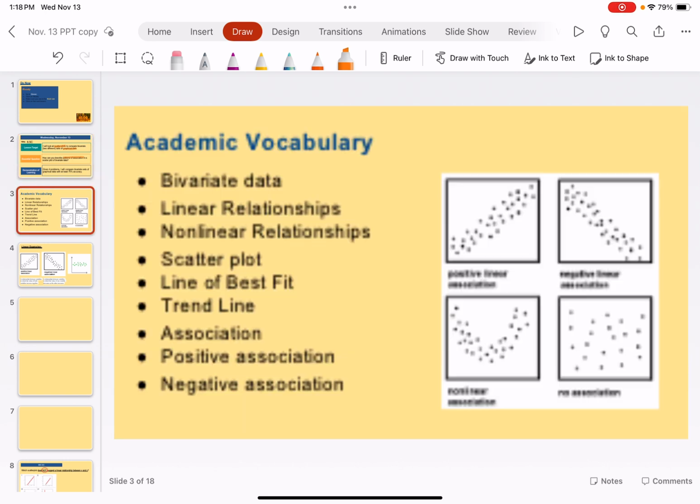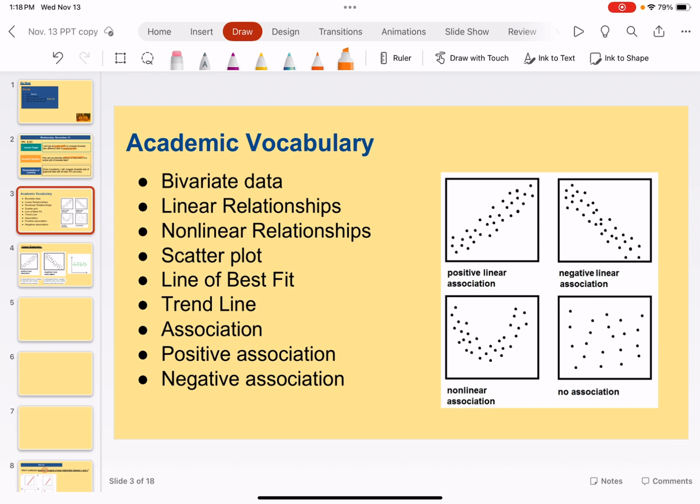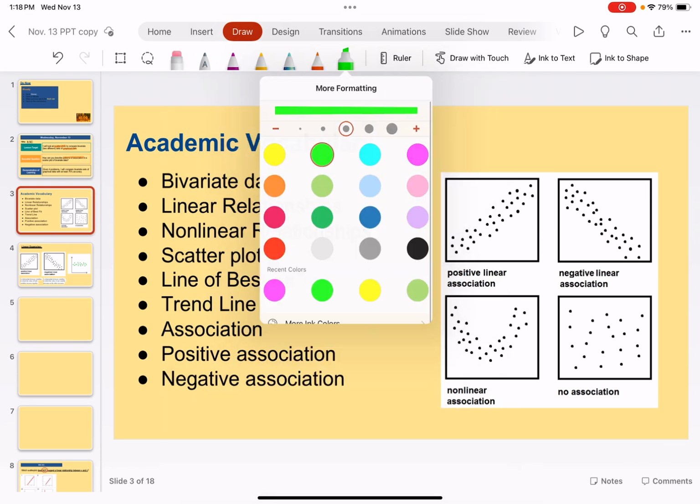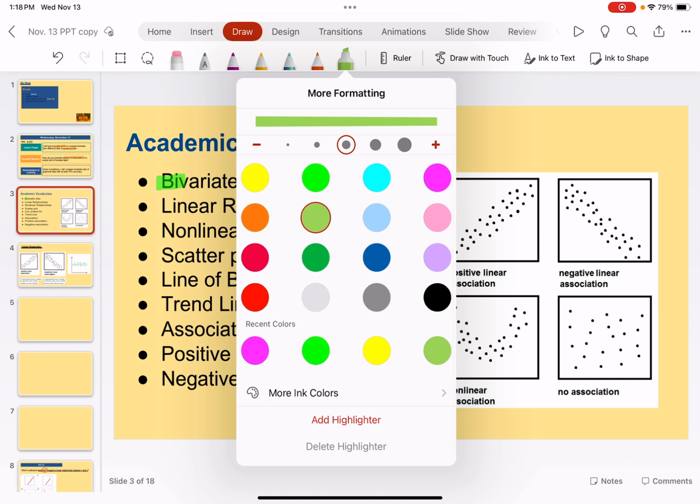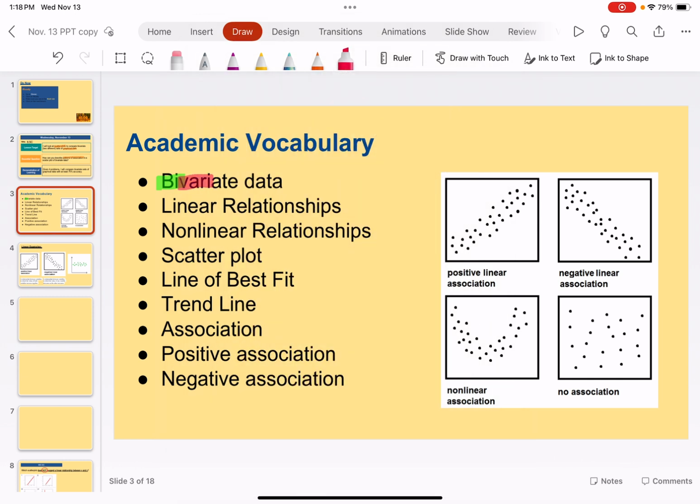the lesson we should. Okay, so we have a lot of new vocabulary. The first one, of course, being bivariate data. So bi, as in bicycle, means two, right? Vary, as in varies, changes or is different, or variety or variable is also in that word. So bivariate data means data for two variables, a dependent variable, which is usually our y, and an independent variable, which is usually our x, that are related.